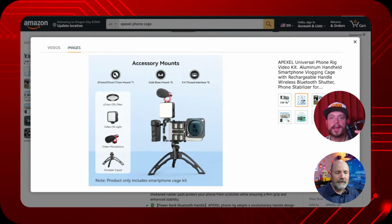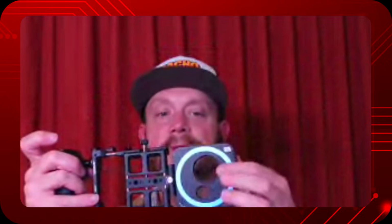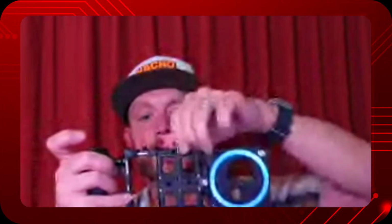So it's got this part that comes off, and this blue thing in the middle screws out. But this has attachments for filters on it. You can put a larger filter. This widens, and you can tighten it with this little screw that then pops down. It's got a little lever here to unlock it to extend your length on that. Wow, that's pretty dang cool. And then this handle comes off, but it has a battery pack.